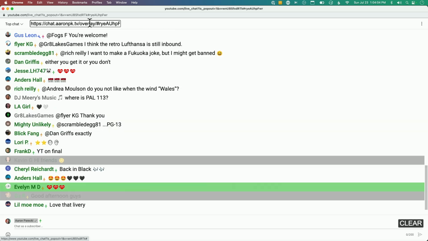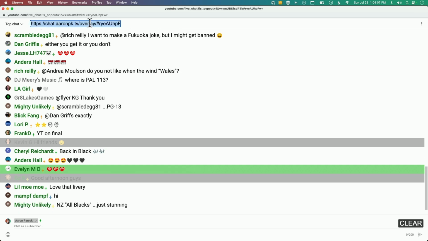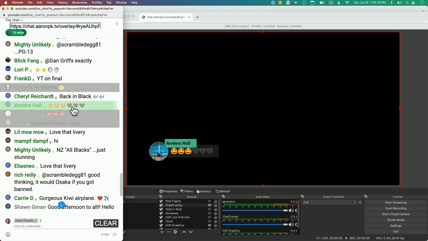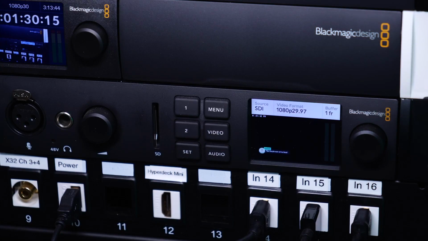There's a button to get an overlay URL, which will actually give you a URL that you can add to OBS. And then you can actually output that over an Ultra Studio and get a proper key fill video source.